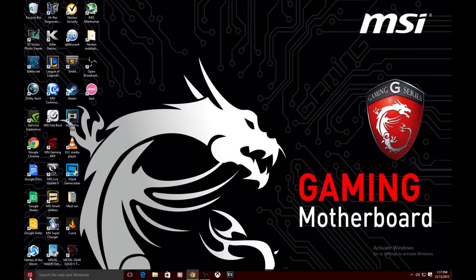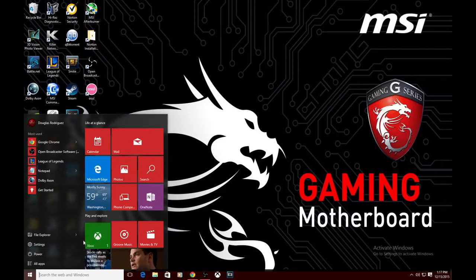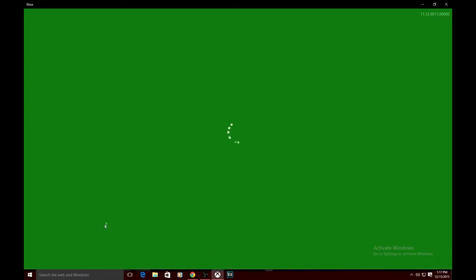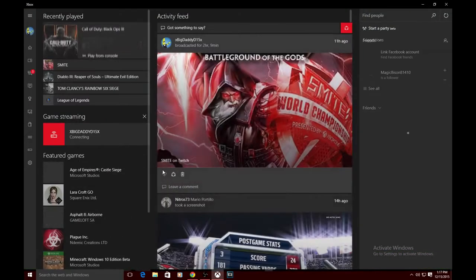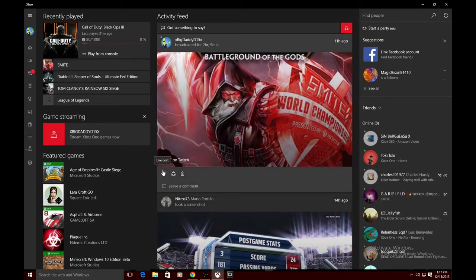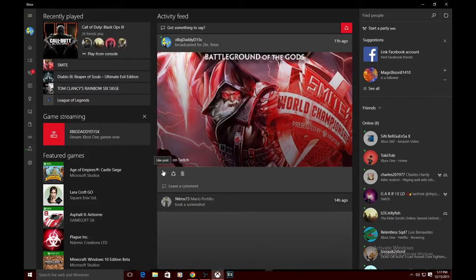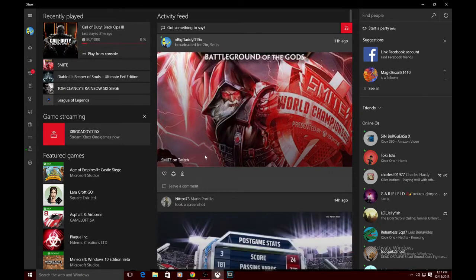What you're going to go ahead and do is go to the Windows menu right over here, where you will find the Xbox app already pre-installed on your PC with Windows 10. You can see when you click it, I'm already logged in, but if you're a first timer, it is going to ask you to log into your Xbox account. It's just your information, like your email and your regular password that you use to log into the Xbox.